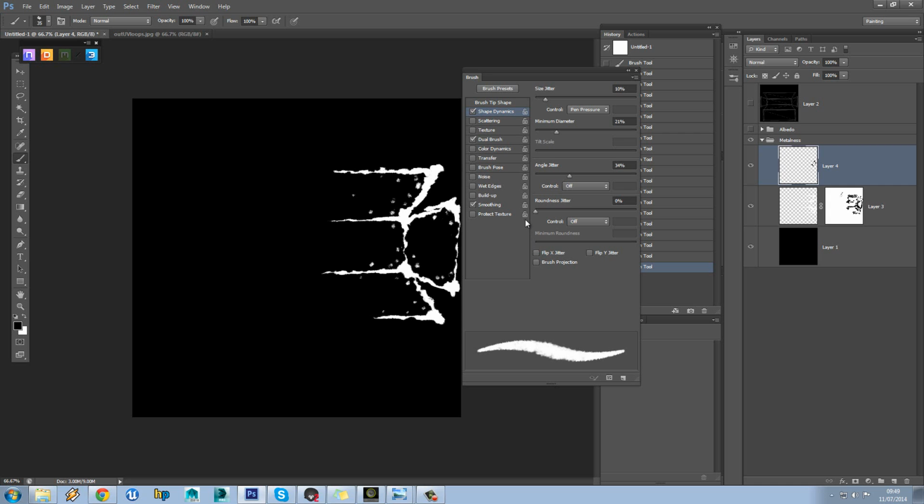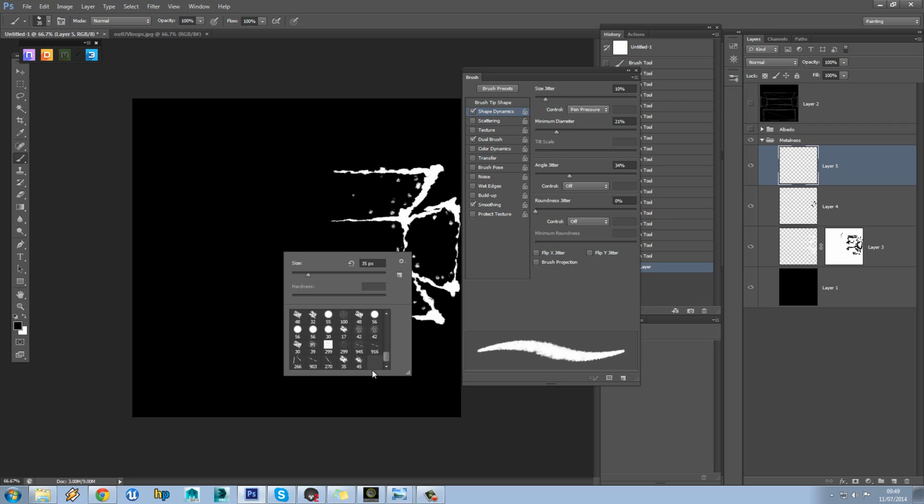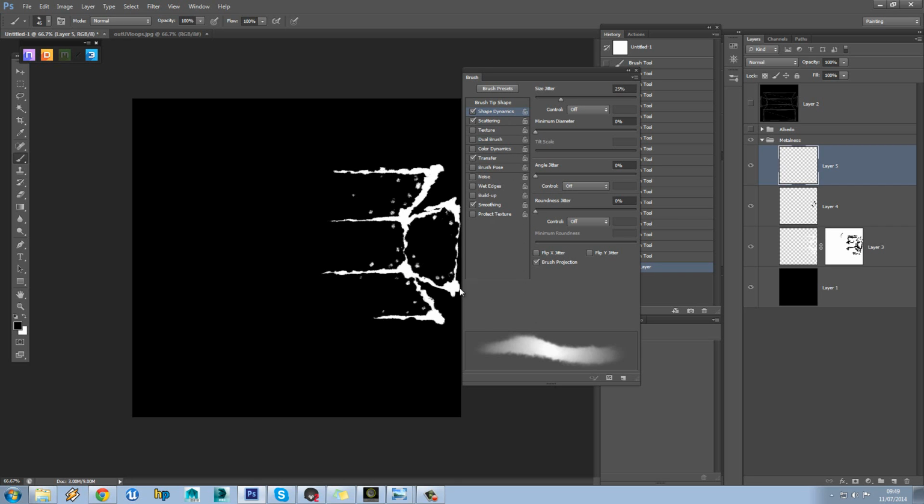Okay, so there's our initial metalness map. What we might want to do is, I do have another brush here, and I'll just load that one up. So you can see this one's a bit more blurred out, and that's useful so we can just paint with it. Make sure I'm on white. And you can see that's just where some paint has worn away, but not all of it. It's more like a fade. So you can just make that transition between the paint chips and the metal look a bit nicer.